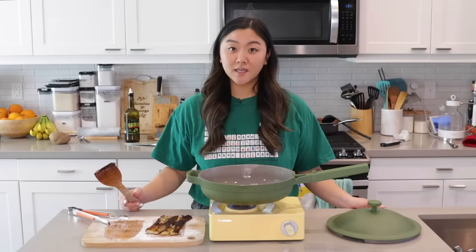I have my king oyster mushrooms here — I am obsessed with these. We're just going to cut the tips off. I like to take any veggie scraps and put them in the freezer, and if I'm making a veggie stock I'll just combine all of those scraps to make a really rich broth. So cutting the last tips off here. And what we're going to do with these is cut them into two and a half inch slices.